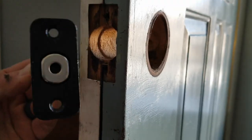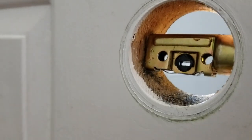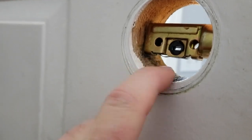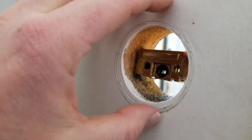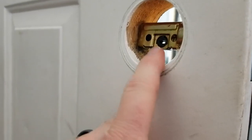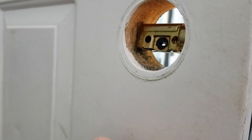I'm going to place this in there and let's make sure we have enough room. As you can see, that slides in just great. Make sure this rectangular hole is pointed towards the bottom — if you flip it on the other end, your whole mechanism is going to sit a little bit higher. So if you want it to match the previous lock, for me I'm going to have that rectangle in the down position.